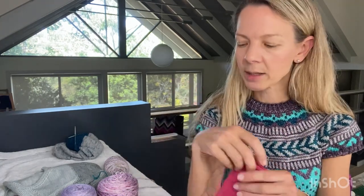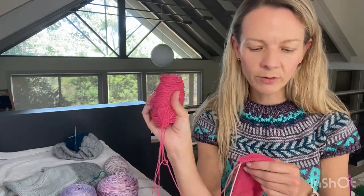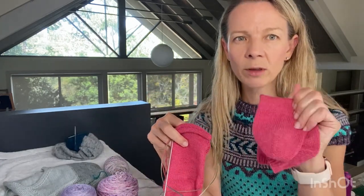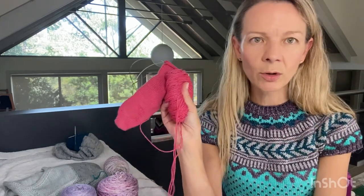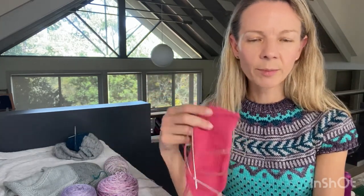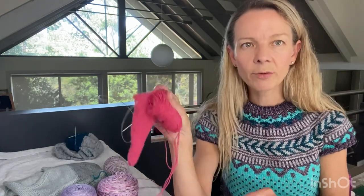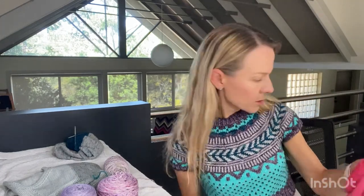Now that my hands have settled down a bit, I might go back to using these as my playground knitting just to get them finished. That was 23 grams of a 50-gram ball, so I'll definitely be fine to finish them. I'm not in a rush, but I won't start new socks until these ones are done.